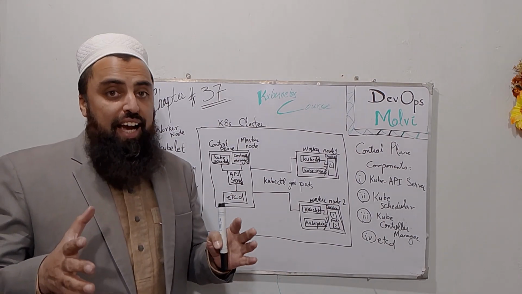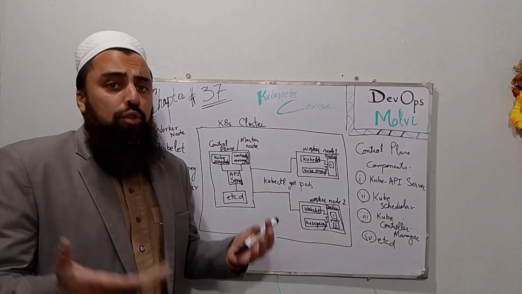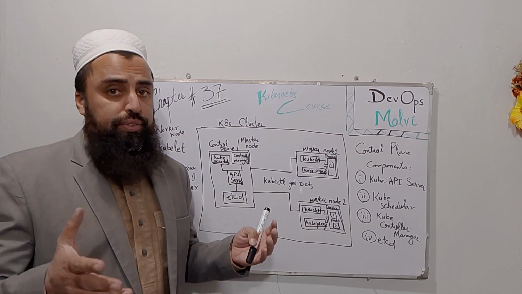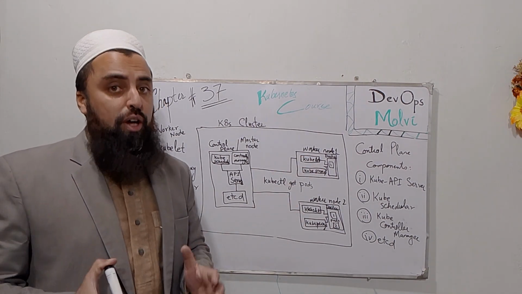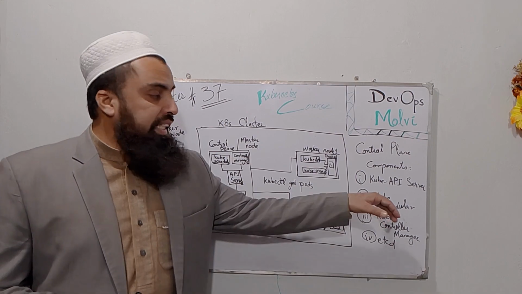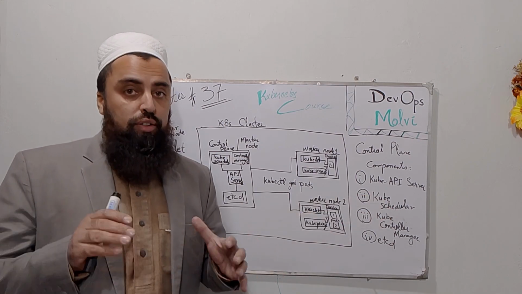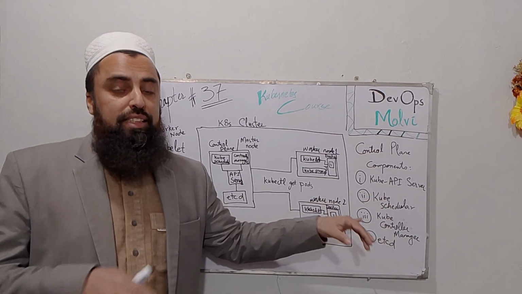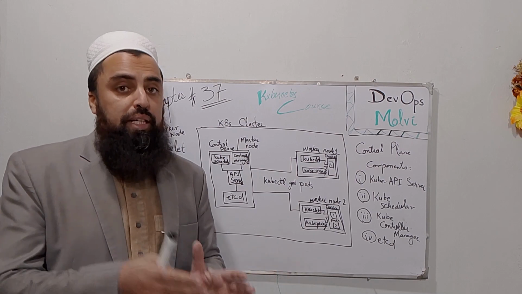So my apologies guys, I hope that every concept is clear. It looks overwhelming, and it looks like there is a lot of stuff going on within a Kubernetes cluster. But to be honest, if we focus on each component for a couple of moments, we can get our concepts cleared. But don't worry, because these components, these terminologies are being used extensively in our upcoming lectures.